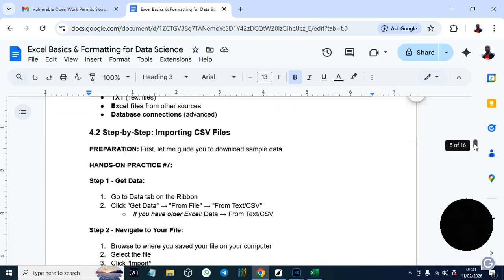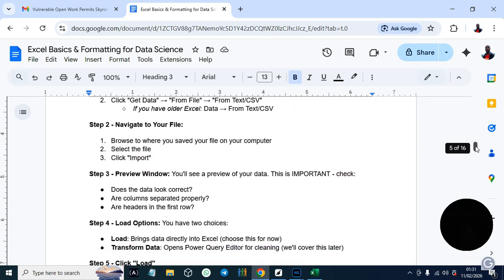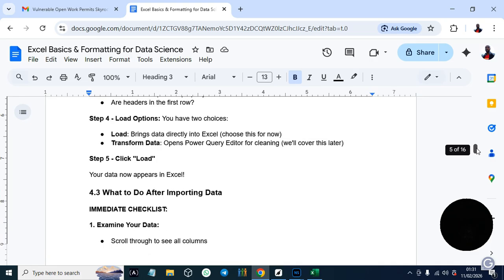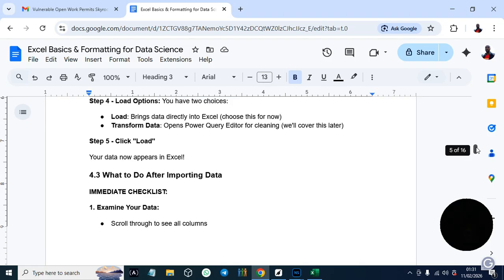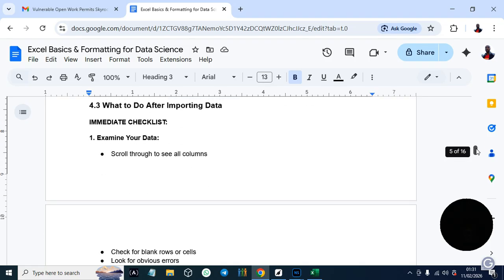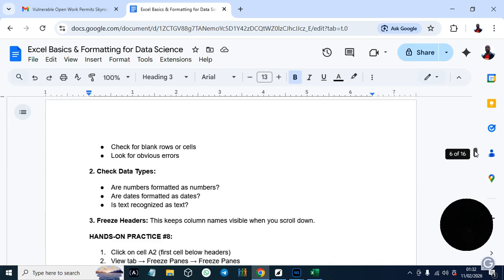We're making headway. We talked about importing, talked about preview, talked about load. One of the important things to do after you have loaded your data is this. You immediately check whether the data is correct, just like I said earlier. You scroll through it and see if there is anywhere something is missing.